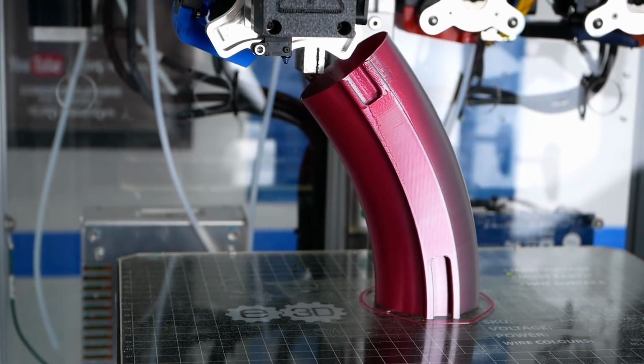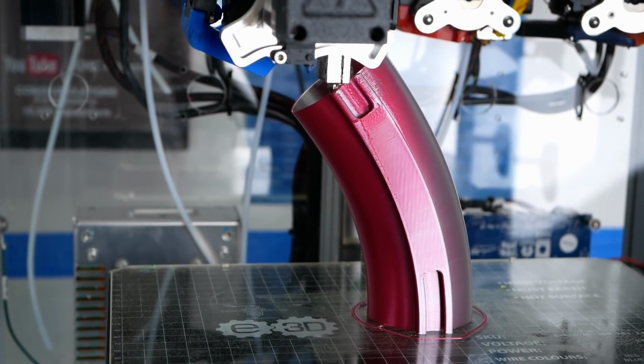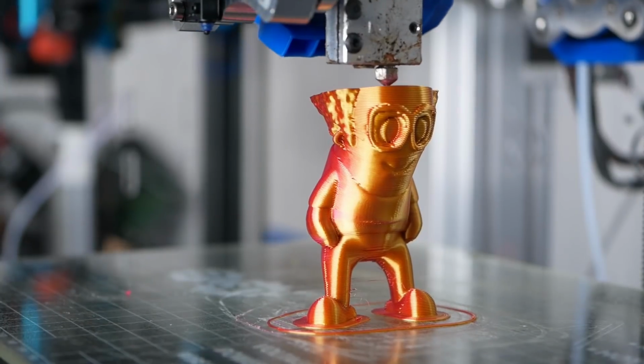Well, I cannot bend spoons with my mind, but I can bend G-code with my newly developed non-planar 3D printing method. Let's find out more.